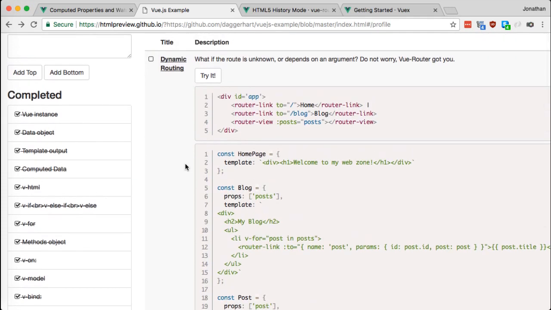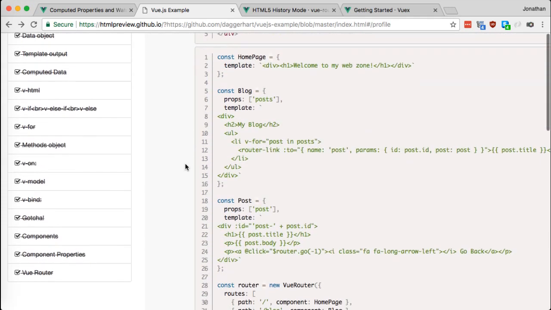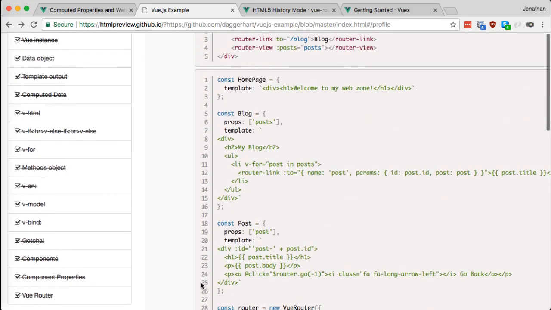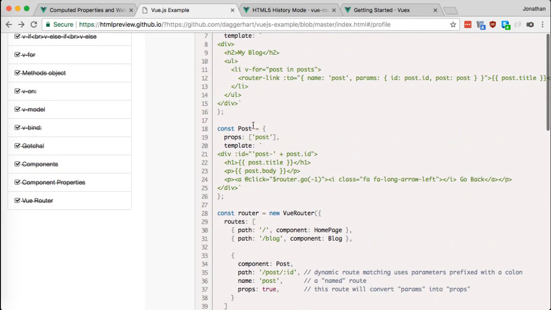So let's go down here and take a look at how I've defined my router. I've got my components, which were a little more complicated. Now my blog component expects a property that is posts, and I have a component called post instead of profile that expects a property called post, singular.